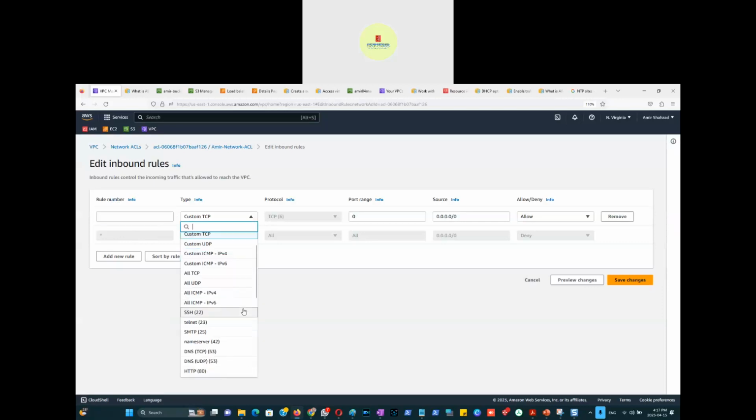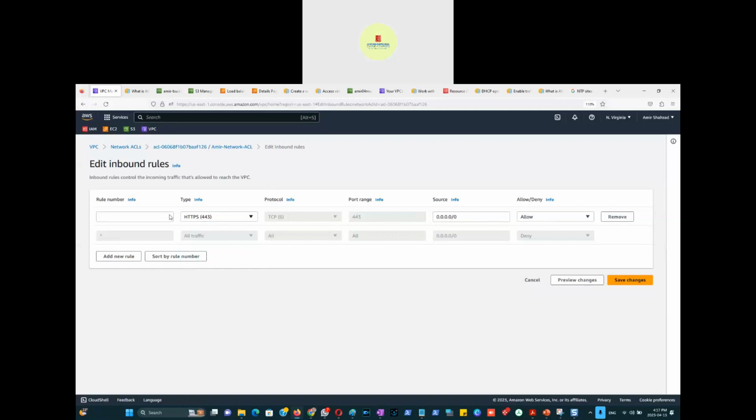For ACLs, you can see pretty much the same types of protocols that a security group also offers. Suppose I go for HTTPS, protocol 443.